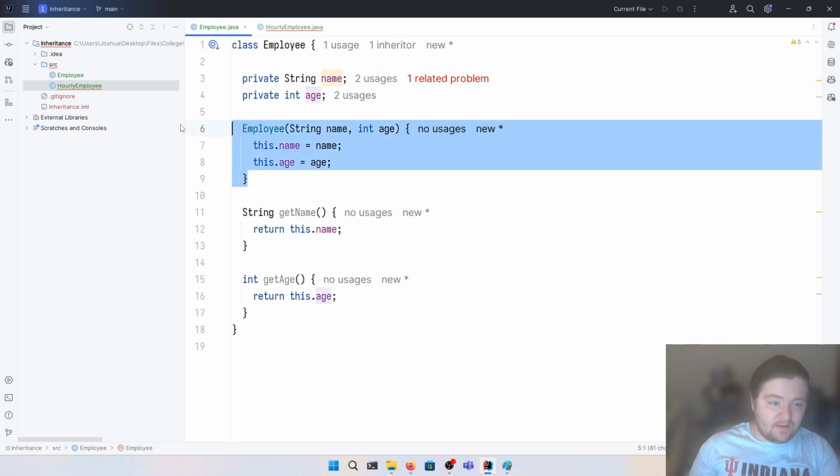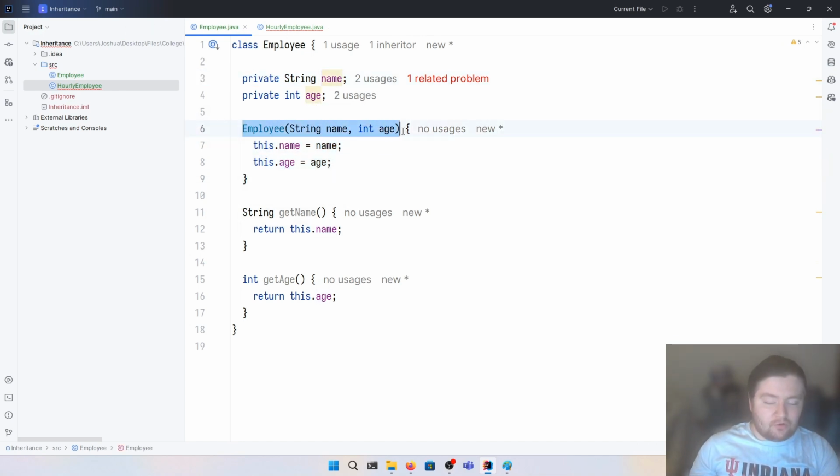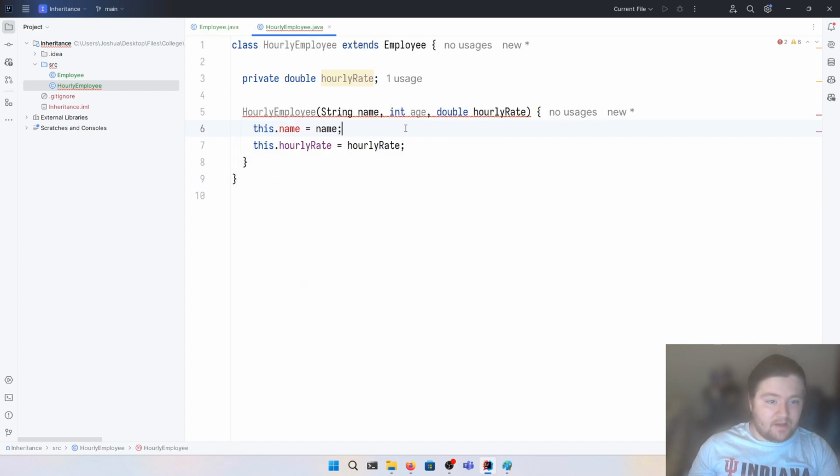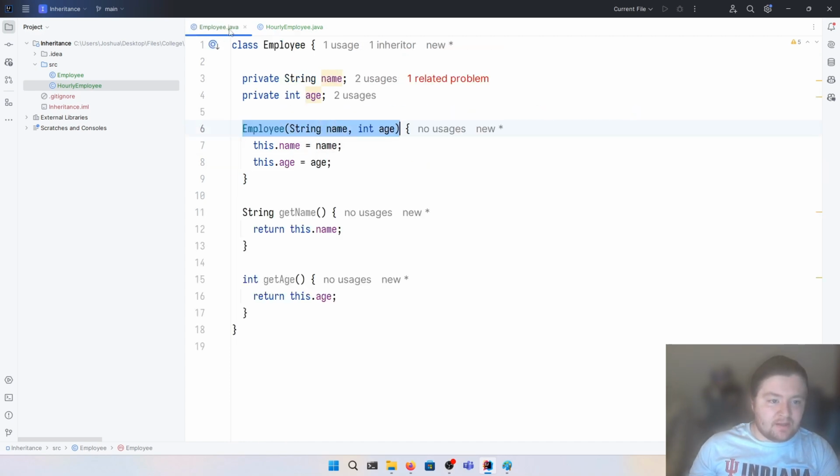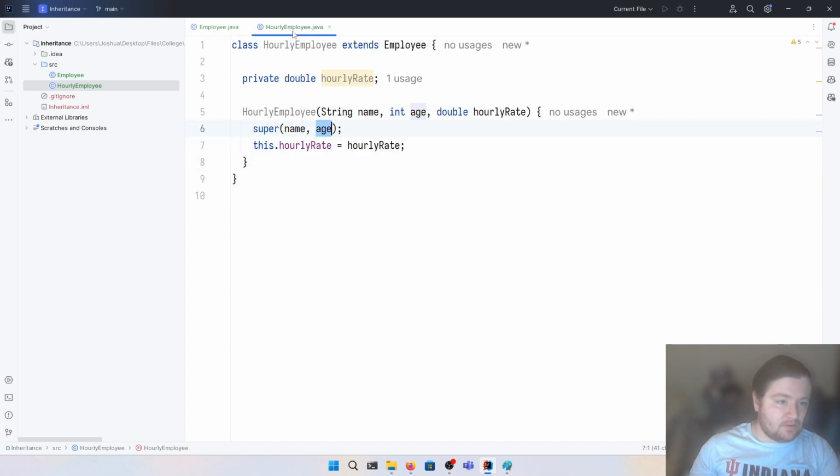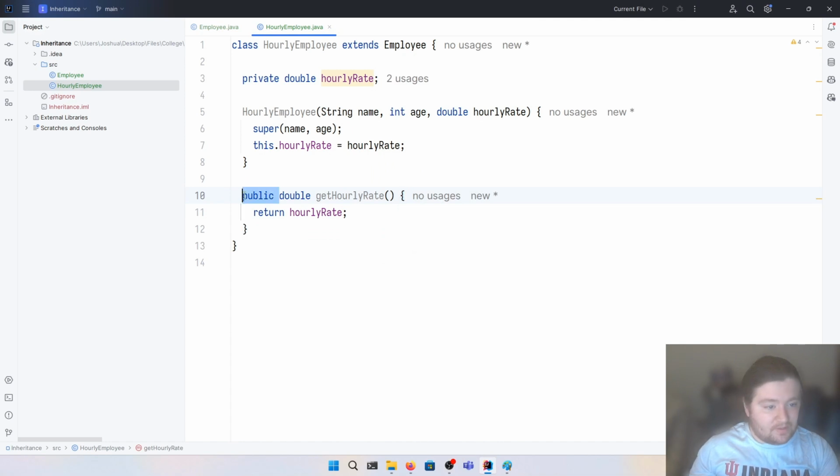What you can do instead is actually just call the superclass constructor. And how do you do that? Well, you can just do super name age. And what this will do is it'll pass the information up to the superclass. Okay, so it'll say, take that name and age, and then stick it in for here, and those will be assigned to the parameters. Okay, so let's also write a getter method, and I'll just have IntelliJ get it for me because I'm feeling lazy.